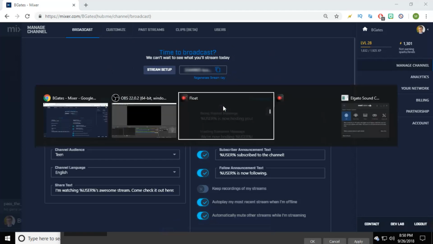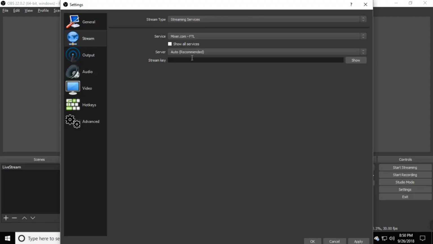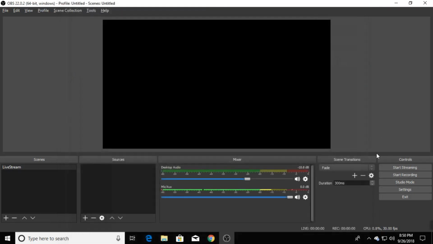Then you go back to OBS in the same window, and you just paste the stream key in here. And it should be about 20 to 30 digits. So, yeah. And we'll just save that. And now our stream is finally linked to our Mixer profile. So if we wanted to, we could click Start Streaming, but there's no content. I mean, we don't have a game, we don't have a webcam, we just have our audio, and that's it. But we can stream if we want to.